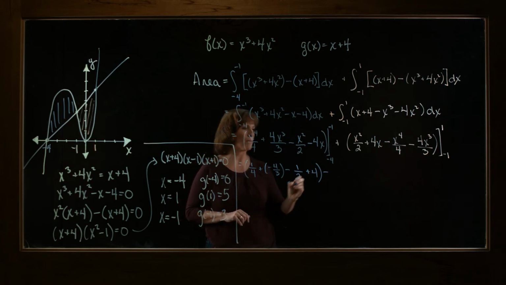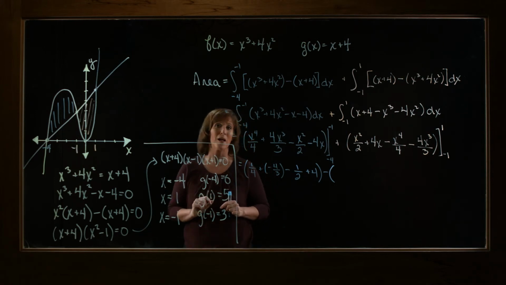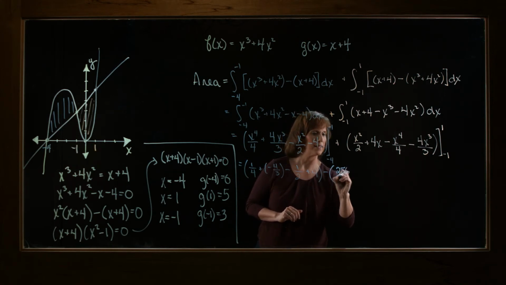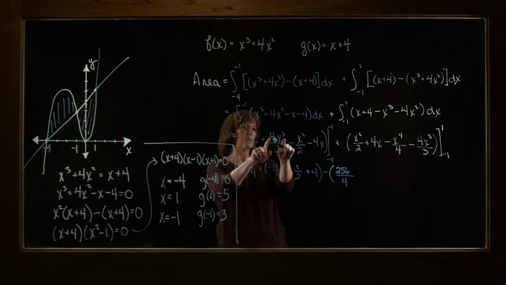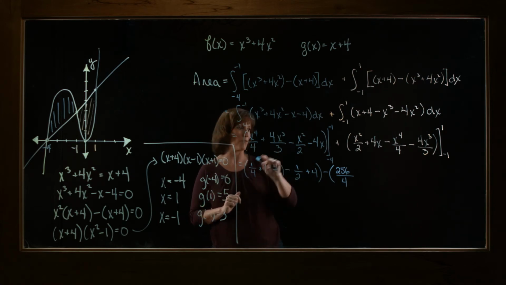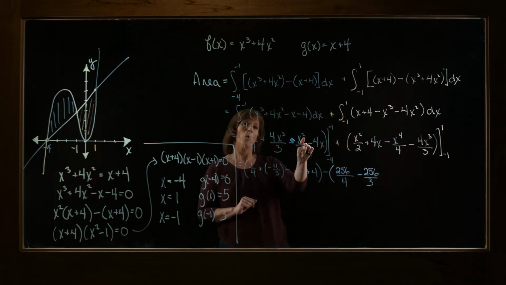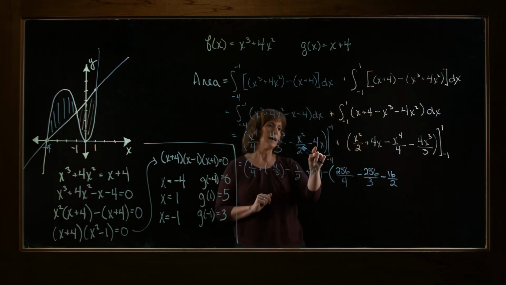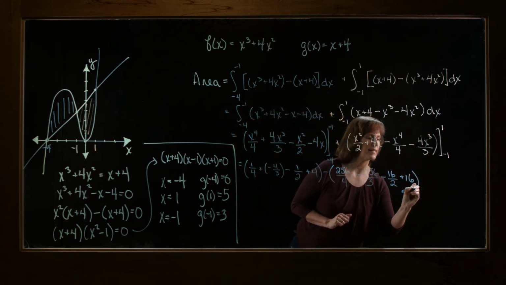And I need to subtract what happens when I plug in a -4. Well, when I take -4 and multiply it by itself 4 times, I get 256. So that's 256 divided by 4. Then I'm going to add -4 cubed, multiply it by 4. That'll give me a -256, this time over 3. So -256 all over 3. When I square a -4, I get 16, so I've got -16 over 2. And when I plug a -4 in, -4 times -4 is plus 16.